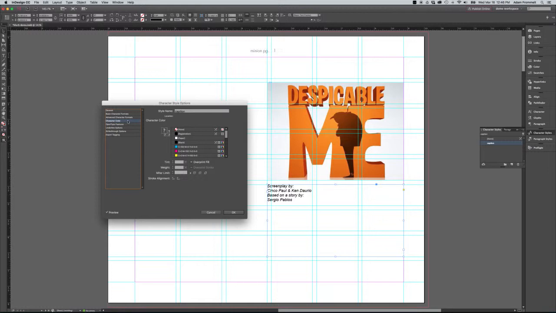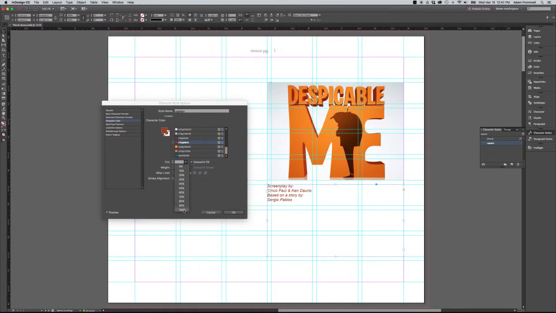And then the other thing that I want to look at is the character color. So this will be the color of my type. First thing I'm going to do is activate the stroke and click on the red strike through for none. I'm going to go back to my fill color. I'm going to scroll down here within these colors, and you can see my palette that I pasted in here is down here at the bottom of my swatches. And perhaps I want this to be the dark orange that I've specified.